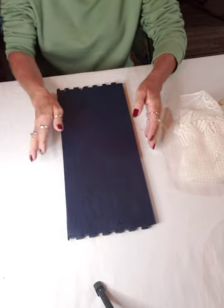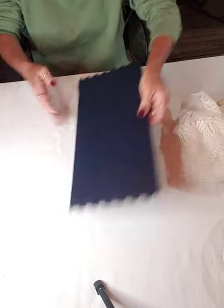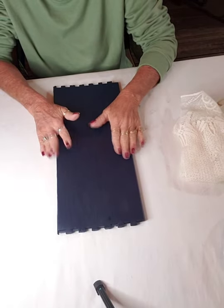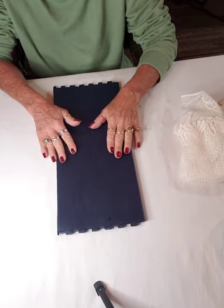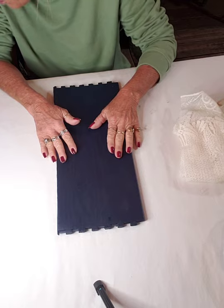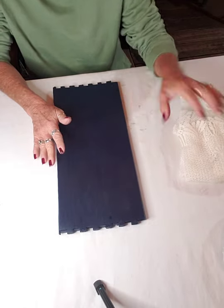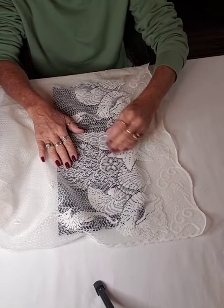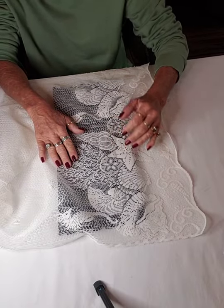Okay, so what I have here, I tried this early this morning and it worked. So I'm excited to show you guys. Now, the reason I think the lace did not work on any of the garments is because it's so small and intricate.